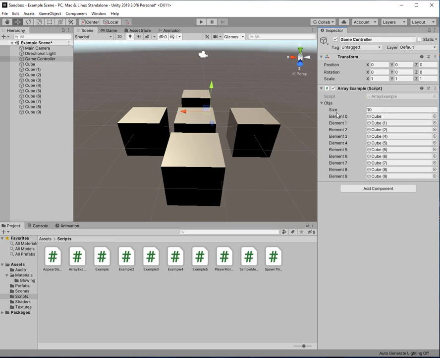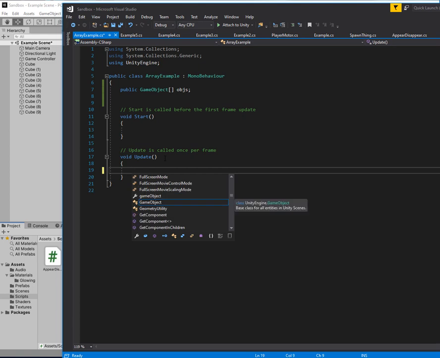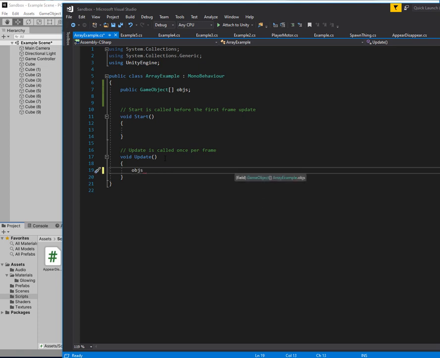Now, whenever you want to access any of these objects in your text, you would just access it like we've seen in the past. So say I wanted to access number 4 for some reason. I'm going to open up my code. And if I were to want to access it for any reason, all I would have to do is say, since it's a game object, I can actually go straight for the game object and say OBJS, and then it would be the brackets to say which part of OBJS I want, and I was wanting index 4. And after that, I can do whatever I want with that game object.